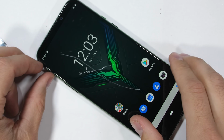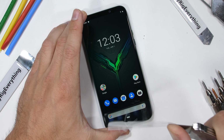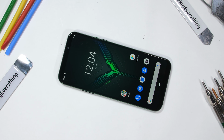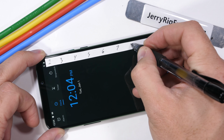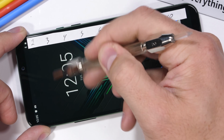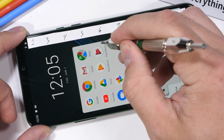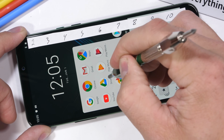Black Shark was nice enough to add a plastic protective screen protector. I have a set of Mohs mineral picks that tell us what materials things are made from. Plastic screens like a Nintendo Switch scratch at a level 3. Glass screens would scratch at a level 5 or 6, and sapphire screens scratch at a level 8 or 9. Diamonds are the only thing that scratch at a level 10.